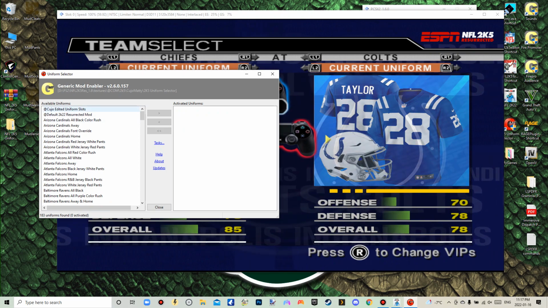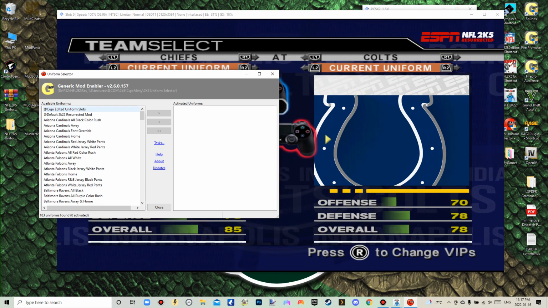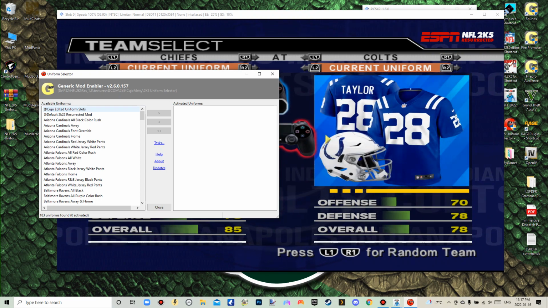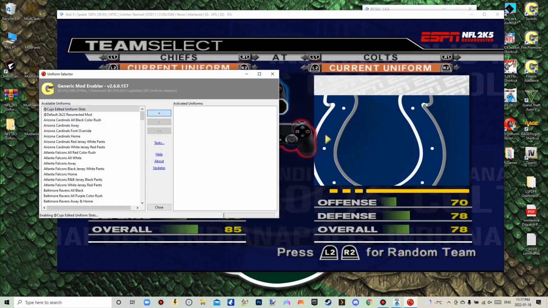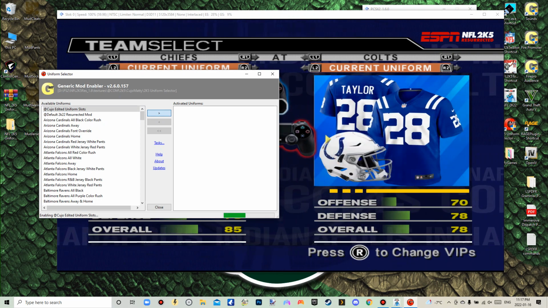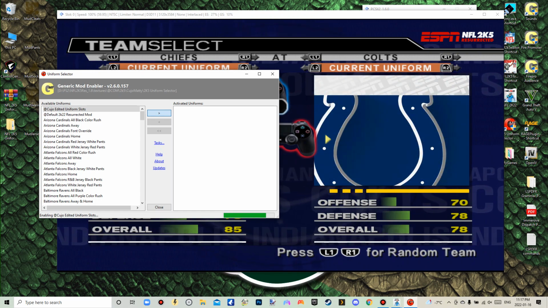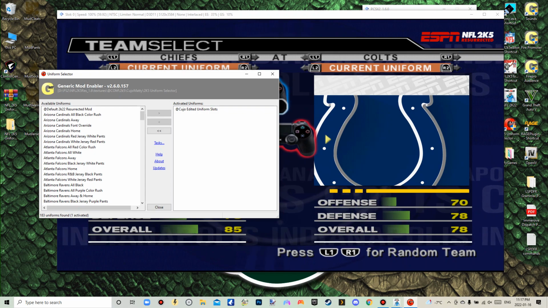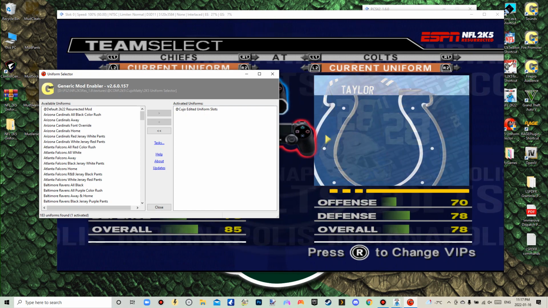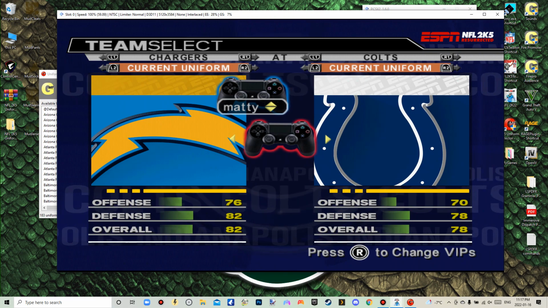I had made, before I decided that I was going to undertake this huge uniform thing, some edits to the default slot. So I added a whole bunch of uniforms and tried to dodge shared textures, and I just added them to the different slots in the game. So there's not even anywhere near as many uniforms because I was limited to the amount of slots I had. So I'll just show you an example.